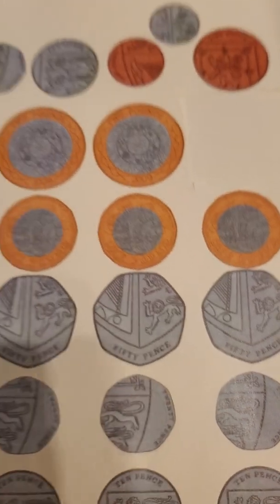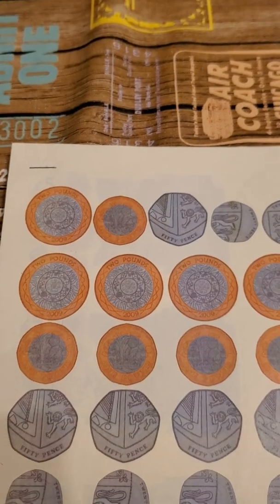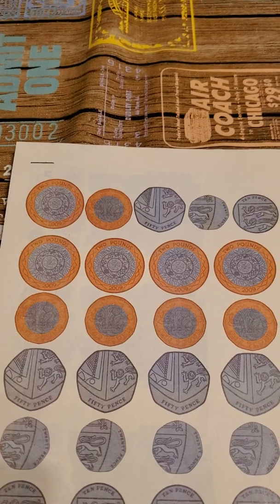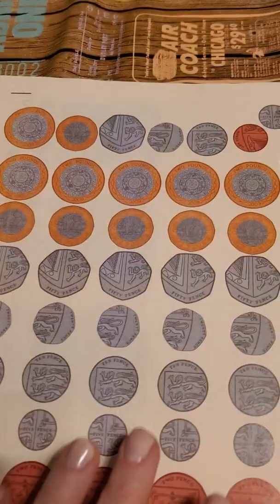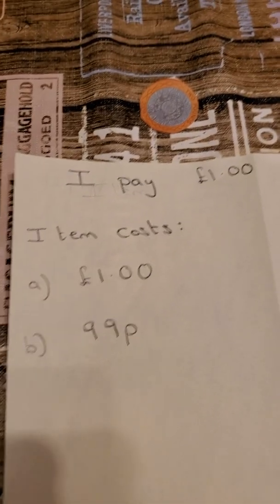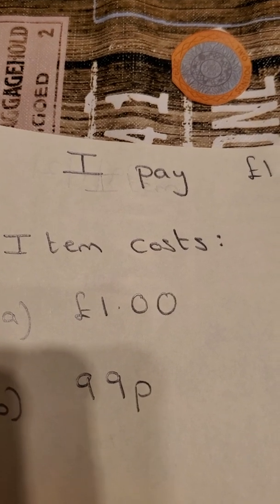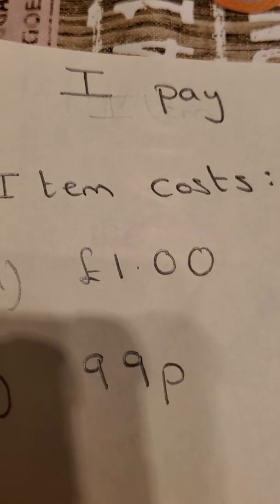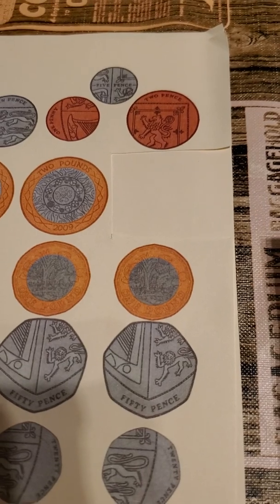So when you've cut out all your coins, hand these pounds over to a grown-up at home, and then they will be able to pay for various items, all right? There's pounds here in this row, and there's a pound here, okay? So the grown-up will have the pound coins, and you will have all of the other coins and the notes and everything else, okay? But you'll only need the coins for today, right? I am going to send you a list of prices of items, over messages, that your customer, mummy or daddy or whoever is playing with you, is going to buy, all right? So the first item that they are going to buy costs £1, okay? So they're going to hand you over £1 exactly. How much change do you need to give them?